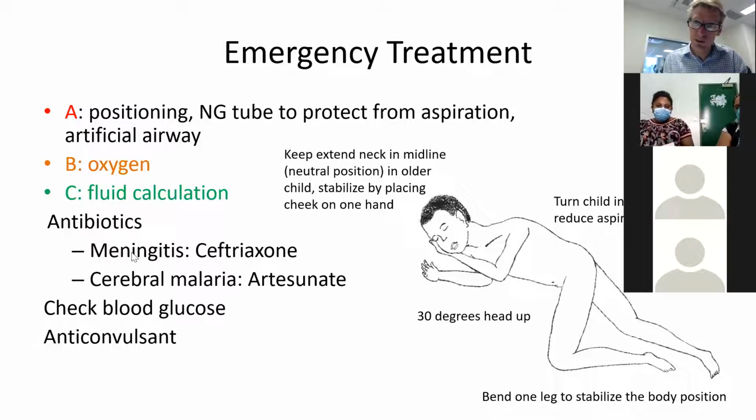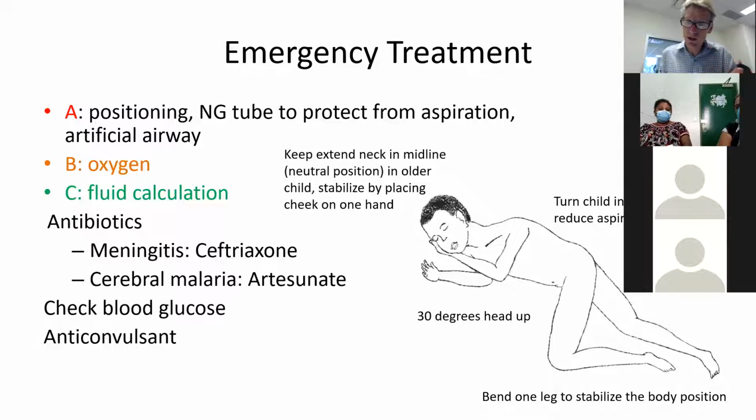So giving antibiotics for meningitis, if you thought that was the diagnosis, or cerebral malaria. Because the child's unconscious, you should check the blood sugar. And because the child was convulsing, you should decide on what anti-convulsant to give. So these are all things that you should be able to do in the first hour.